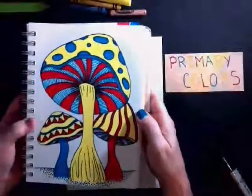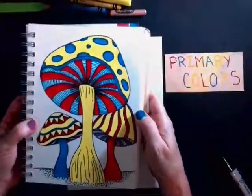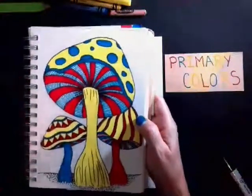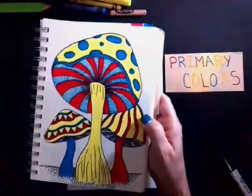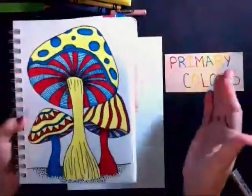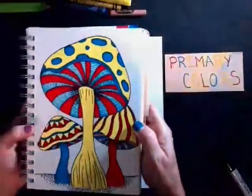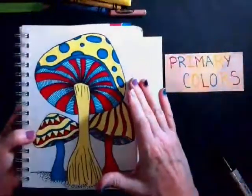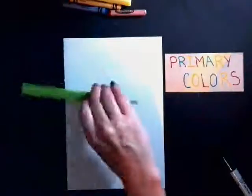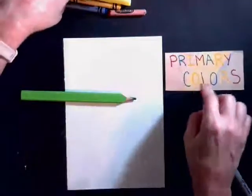It's easy to forget things, so I thought it'd be fun to just do a drawing using only our primary colors: red, yellow, and blue. And that's just going to help you remember that those are the primary colors. And then from there, we can make all kinds of fun colors. So this is our little color theory thing, and again, we're doing our primary color drawing. So that means you need something to draw with, and you need your three primary colors.